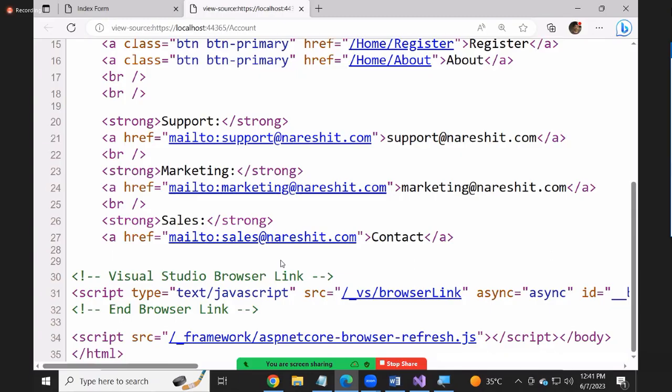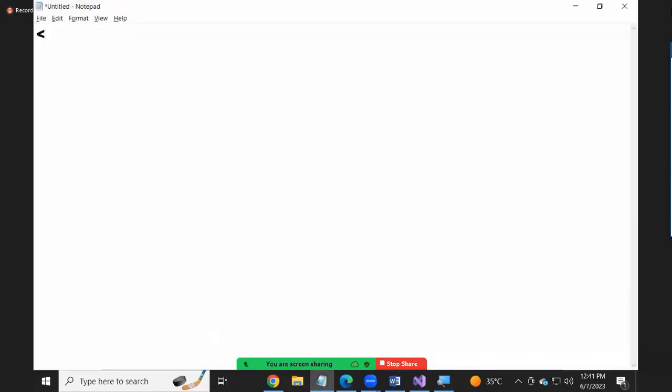Are you clear? Yes or no? Try it, guys. I'm giving you a task: define a tag helper called NITTagHelper. When should it come into action?